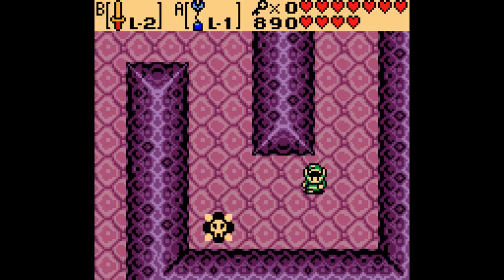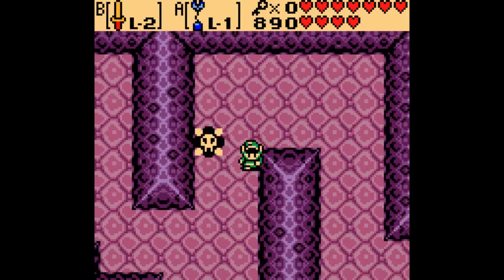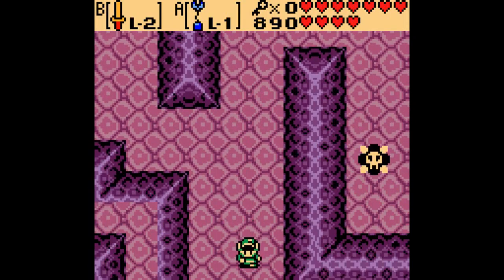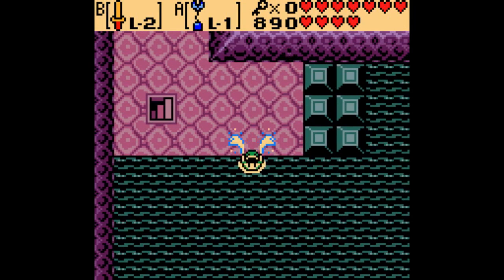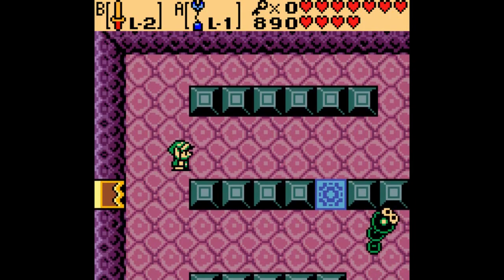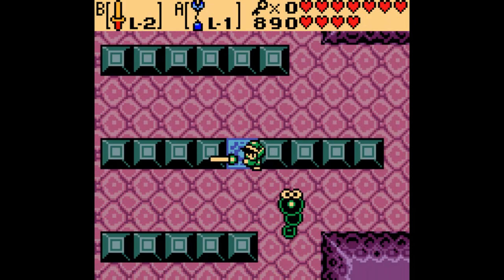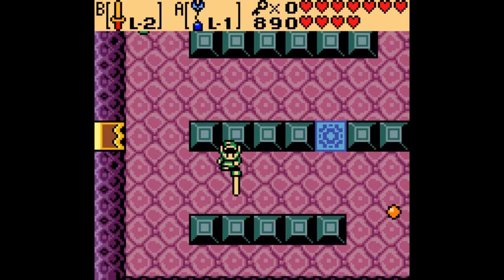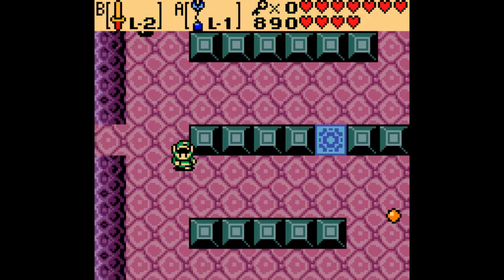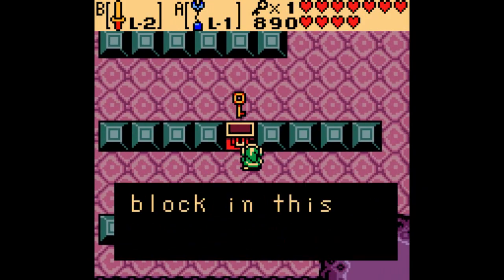Anyway, now that we've raised the water level, we can do some more stuff on this floor, specifically. That was in-specifically. Oh, my grammar just killed itself, apparently. More accurately, we can go over into this room, which has two mini Moldorms, which, well, we kind of need to kill. Apparently that one was eating some scent seeds when it died, hence the fact it dropped some. But for doing that, we get a small key.